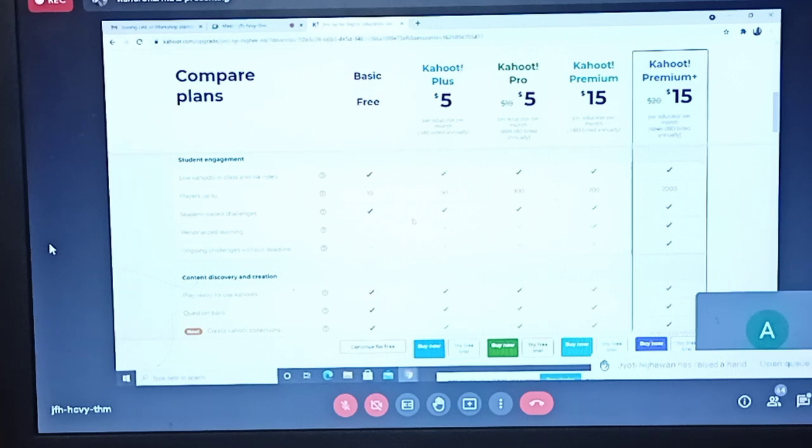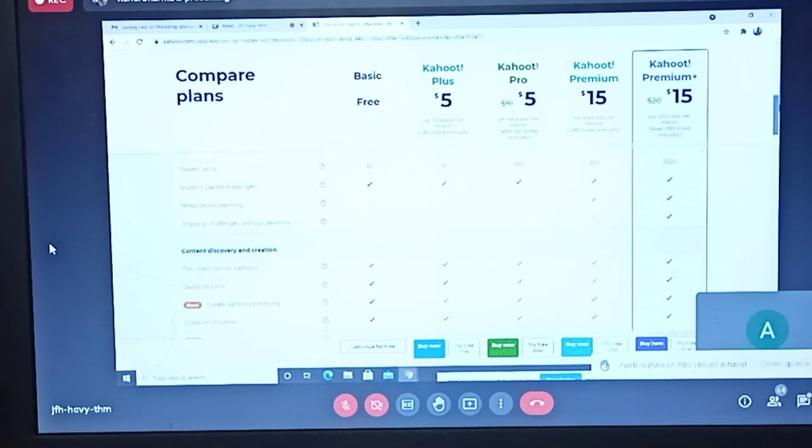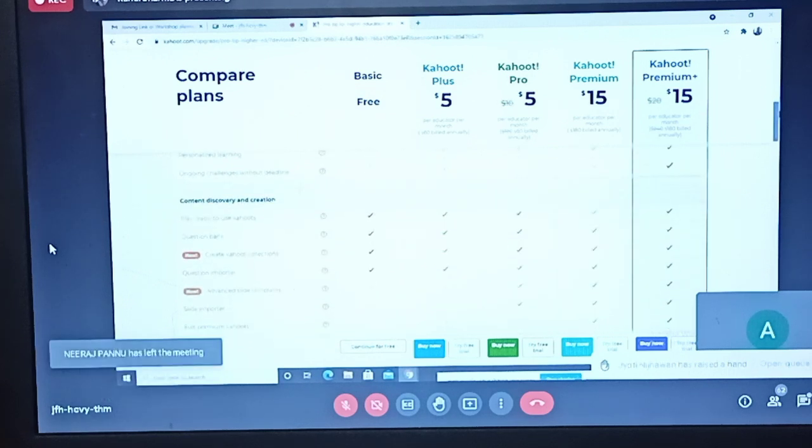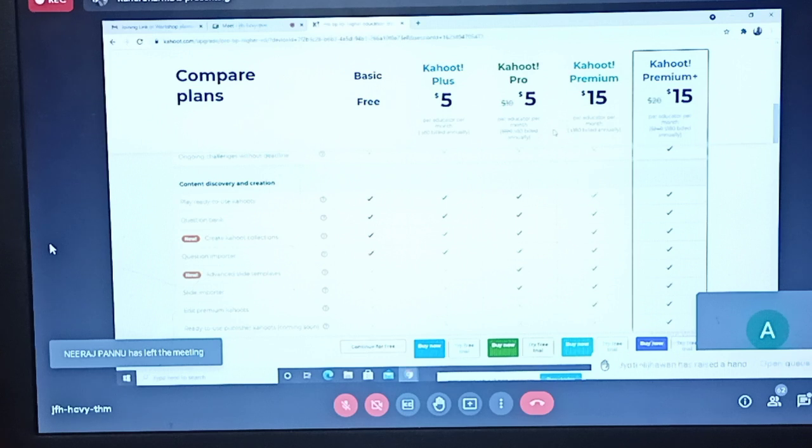Then challenges: you can throw a challenge individually to your students, or you can throw a challenge in a team to them when they are playing a Kahoot with you. Basically, you have to create a game team to make them enter into that. And as I have told you, they can log in with their web browser or the Kahoot app, which is available on Play Store. So these are the basic features that are available. The question bank is no longer available on this free version. I don't know why they have mentioned this in that. Recently I went through that, but it is not available over there.